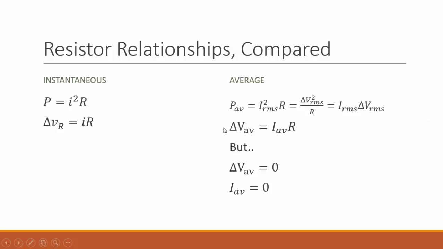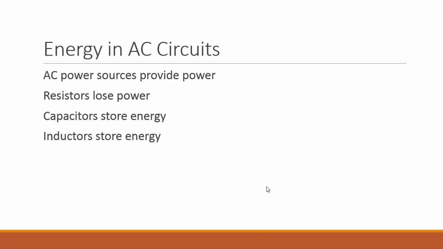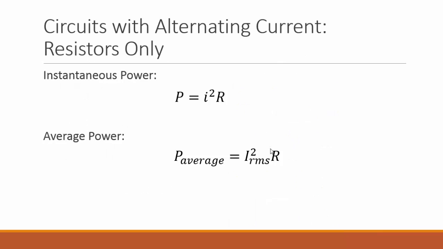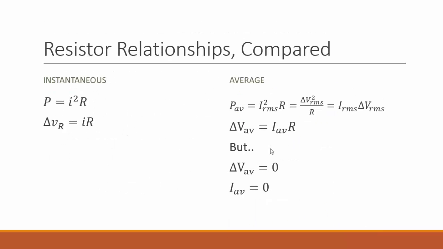It is still true that Ohm's law works if you plug in the average values. The boring thing is that the average of the voltage drop and the current are just 0. Because if we look back at these curves, for anything that's sinusoidal, there's as much up as down. There are as many positive values as there are negative values, so the average value is simply 0. Which is why we only talk about the average power. Average voltage and average current are just boringly 0. No need to find them in any problem.